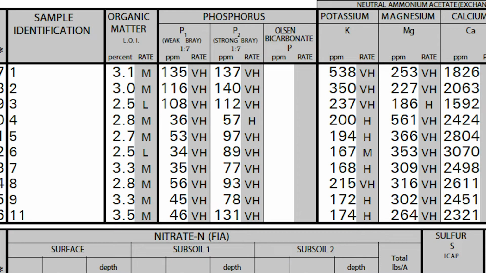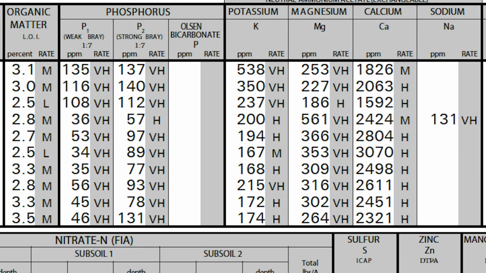On your soil report, you're going to notice a P1 weak Bray and a P2 strong Bray. So on most soil tests, you're just going to look at the P1, and when you get recommendations, that's what they are based on. It's based on the P1 levels. And the lab uses the P2 just to kind of check themselves. It's a quality control deal to make sure that what they're doing is accurate. So that's the point there.